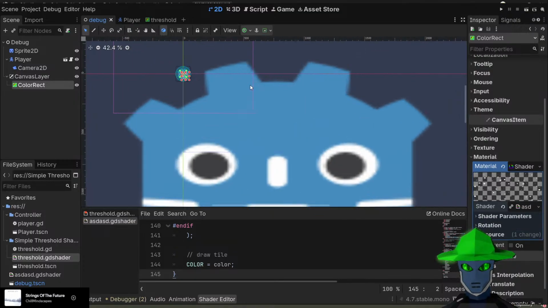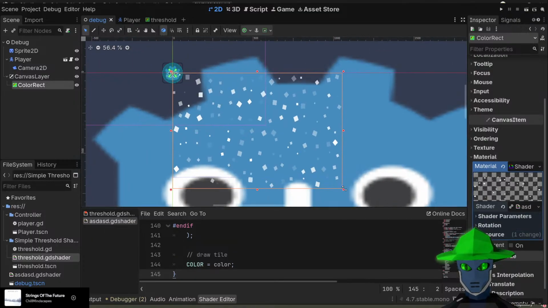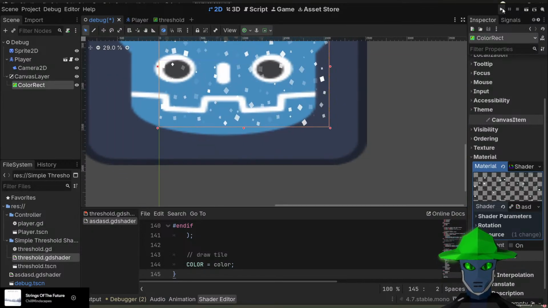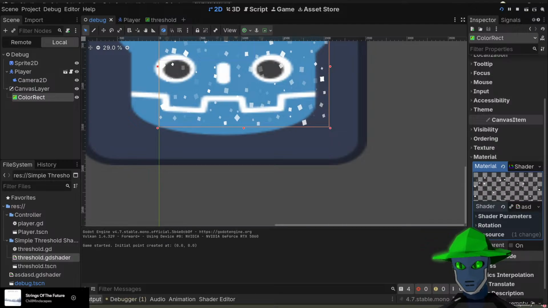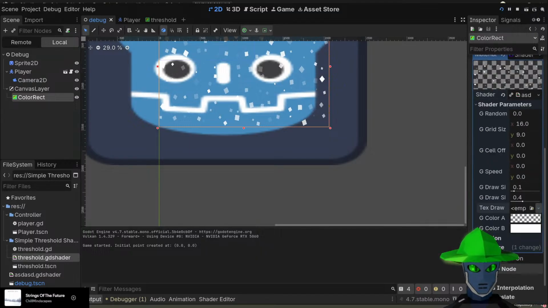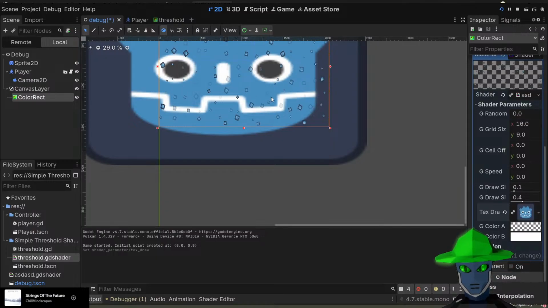Save. Look, pretty. This is nice. The power of shaders.